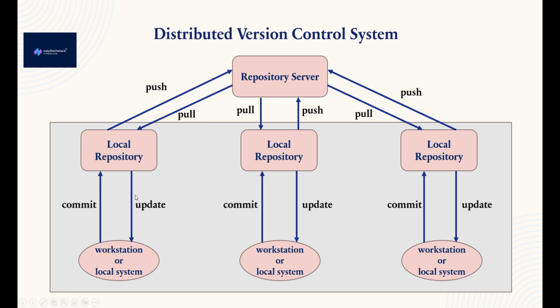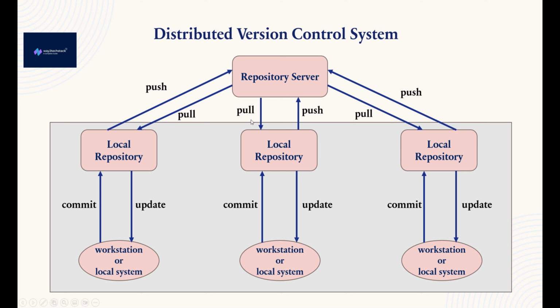Now, the advantage here is no need to consume a lot of bandwidth. Why? Because you have a local repository. First, you will commit your changes to the local repository. Then only will you push your changes to the remote. Only when you push your changes from the local repository to the remote do we have to consume bandwidth. In all other conditions, no need to consume any bandwidth because you are updating your local repository, which doesn't rely on the network. Or let us say someone has pushed some changes. Now I need to pull those changes to my local repository, and then it will update the files in the backend. This is the advantage we have when you compare with CVCS.